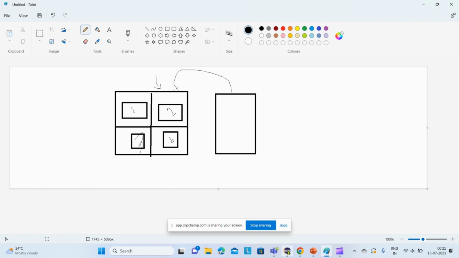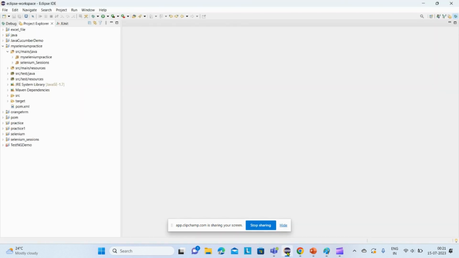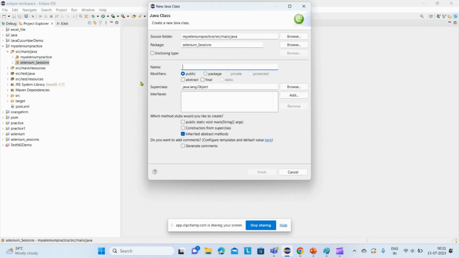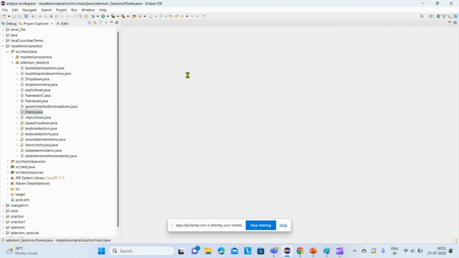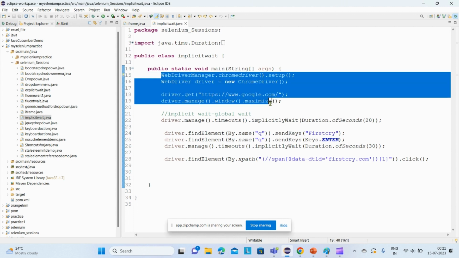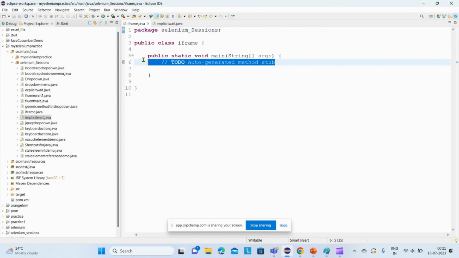Now let's open Eclipse. In my Selenium sessions, I will create a new class and name it iFrame. Take the main method and finish it off. Copy the first 4 lines to open the Chrome browser and get the URL, and paste them here.